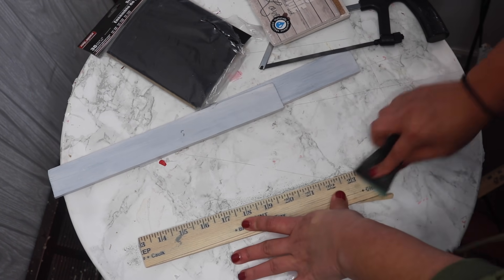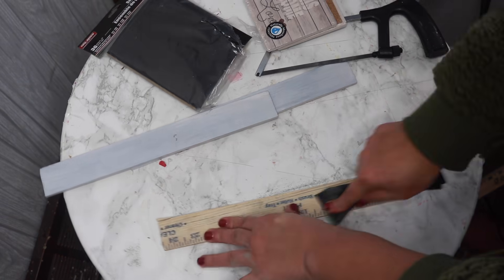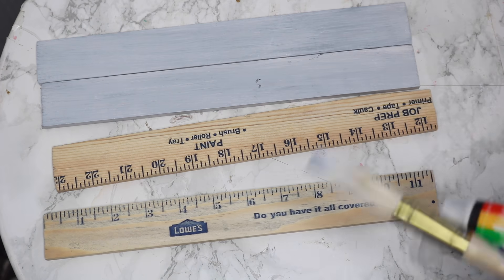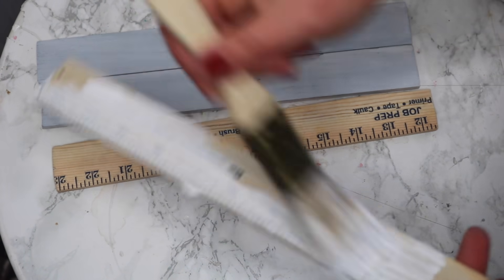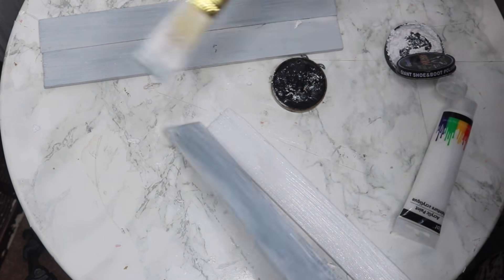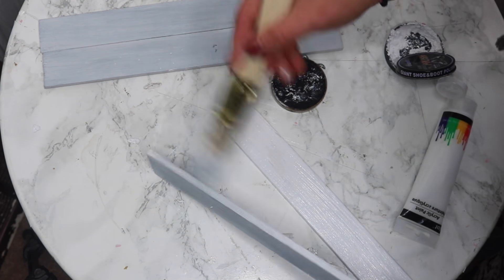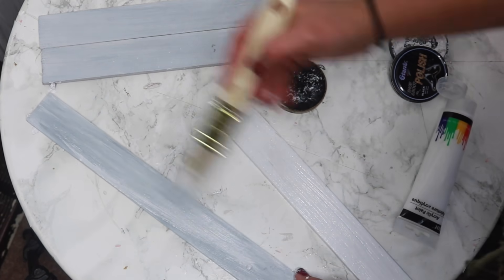Also make sure you do the sides just so that they're nice and straight so that when you go to glue it, it makes it a lot easier. I'm going to be using regular acrylic paint because that's what I had, but chalk paint or milk paint would work — whatever you have on hand. Then I went in with some Dollar Tree shoe polish just to make it look a little bit more messy and farmhouse. But please do whatever works for you. This is an idea — run with it, make it your own style.